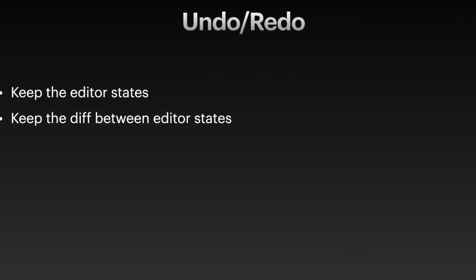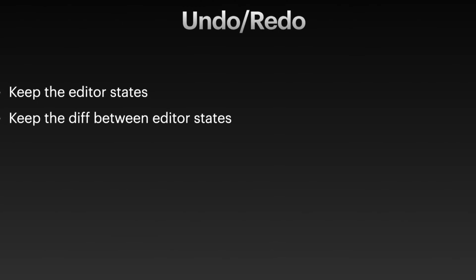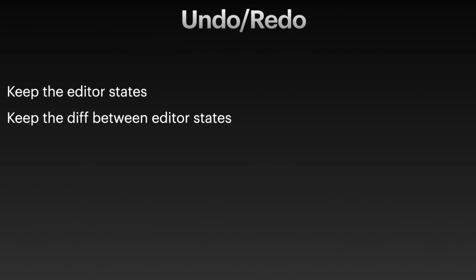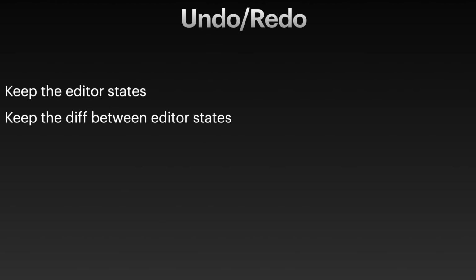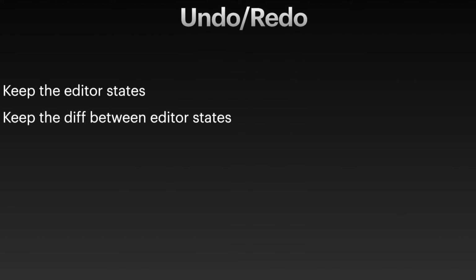If we pick to keep all the editor states in memory, I think we should try to use an immutable data structure so that we don't have to worry about side effects of array or object manipulation changing the original data reference. So I think that's about it for the component architecture and editor states.